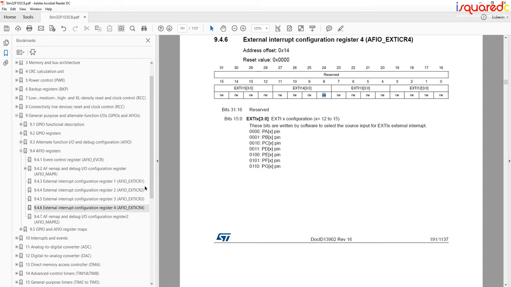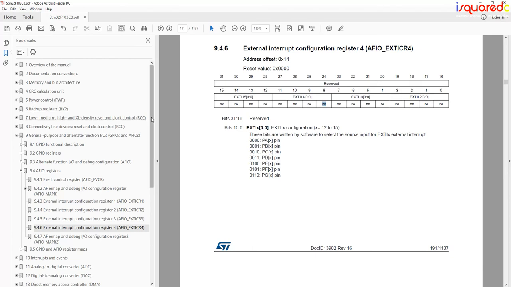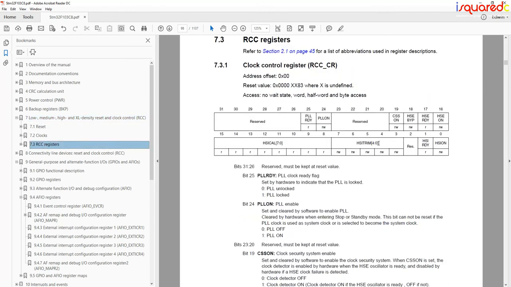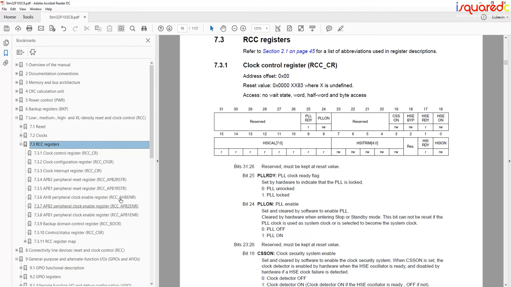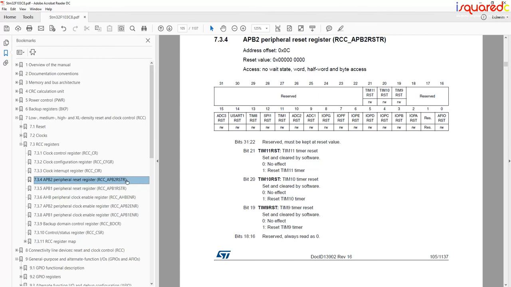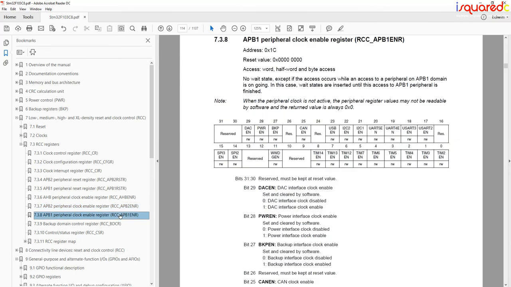Now, another thing to keep in mind is that in your RCC register, your clock gating register, you actually have to enable the alternate function.